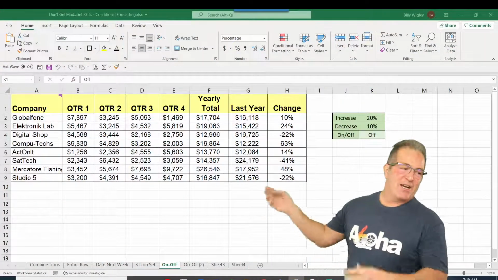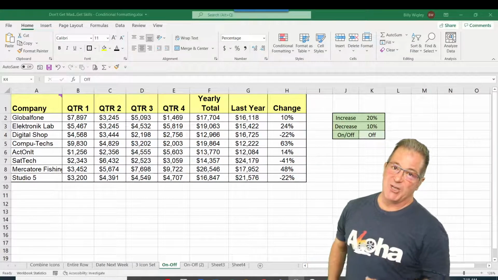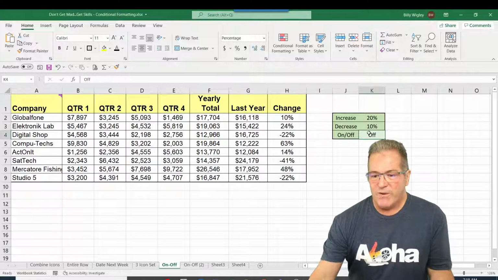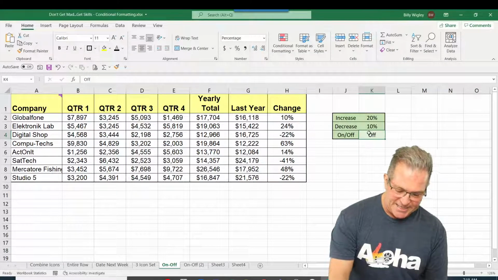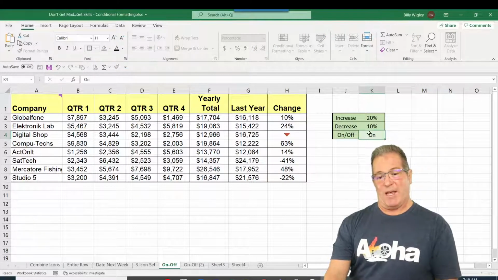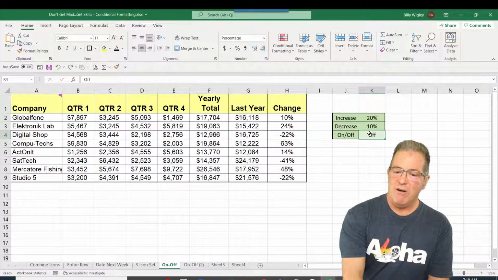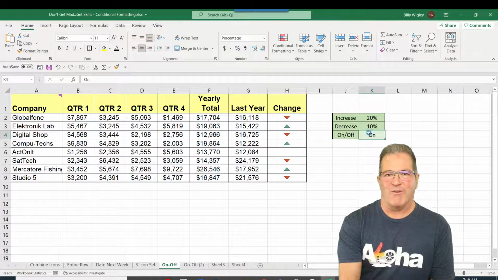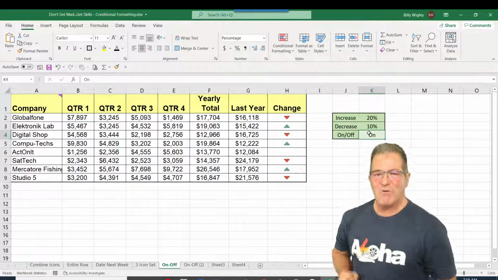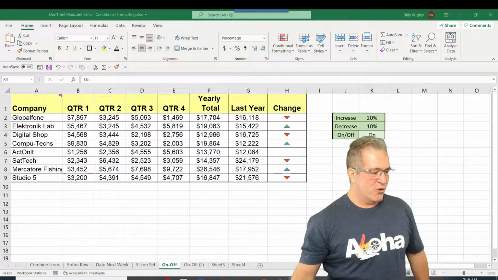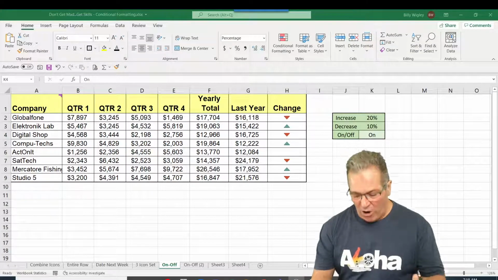Check it out. Have you ever had a conditional formatting? I mean, you don't see it there right now because it's off. But what if I want to see conditional formatting and I decide, let's turn that conditional formatting on? And what if we decide, well, let's turn it off? On, off, on, off, on, off, on. Let's learn how to turn our conditional formatting on and off today.